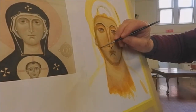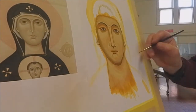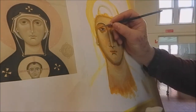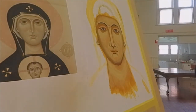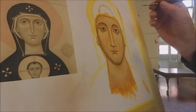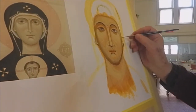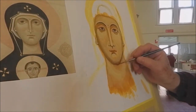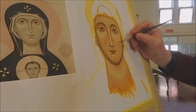So using some of the burnt umber, fairly diluted here, just to give some shading under the chin. This is Ercolano red, quite dilute, and putting around the crease, red around the crease of the upper eyelid, and then down the side of the nose, just noting where Philip Davidov had put his red blushing, and the lips are also being done with this Ercolano red in the shading. You can't see it, but it just gives it a lift, and a little bit of blush around the cheek.